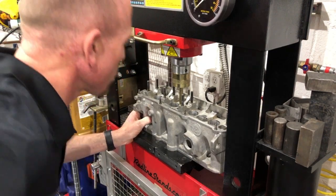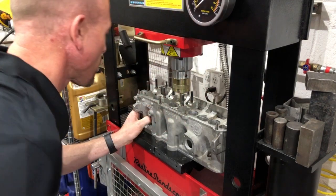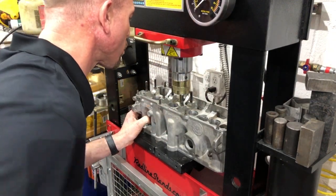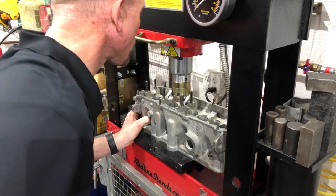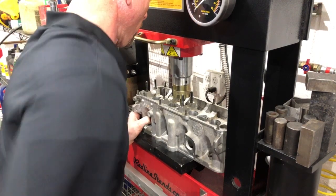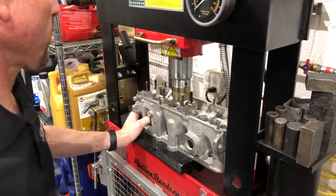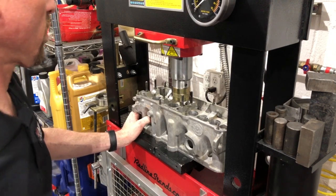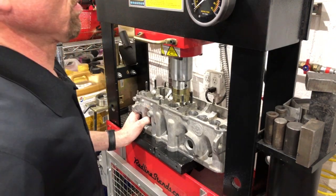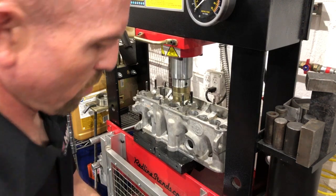I had to do a voiceover on this video because there is a ton of noise in the background that I couldn't get out. We're using a 30-ton press here, going real slow. I'm watching the gauge up top to make sure there's no excessive pressure, and as soon as that needle moves I release the pressure from the piston and retract the press — that's pretty much it. It just presses down.